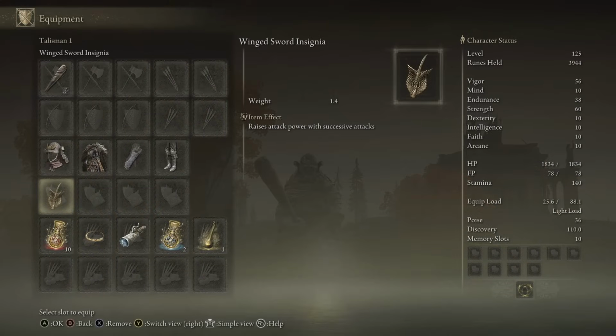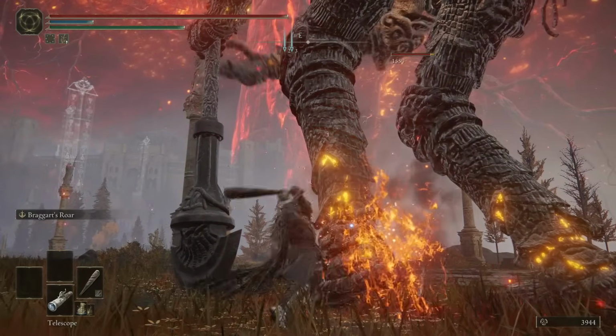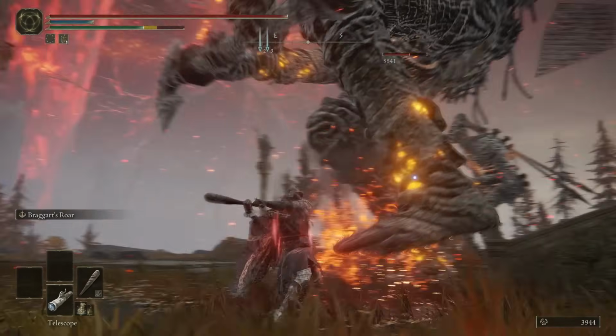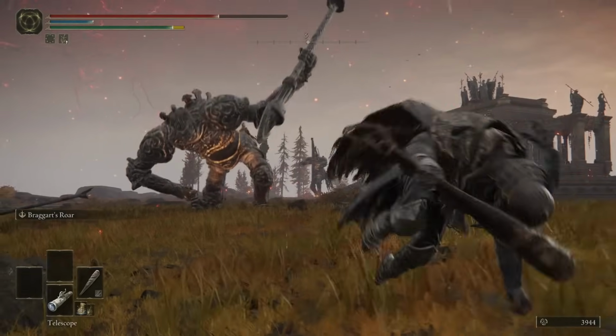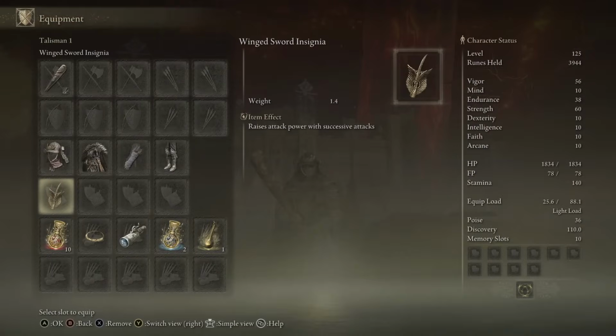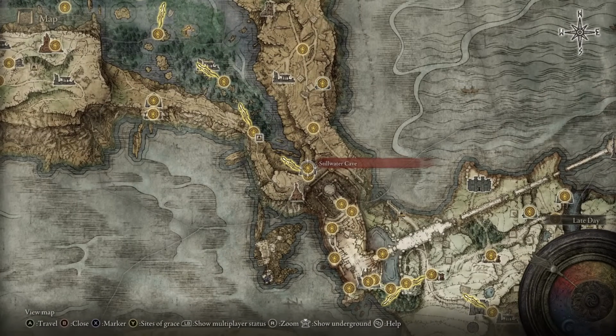The first one is the Winged Sword Insignia, and if you have this equipped, after you land 3 attacks, you will get a successive attack buff of 3%, 5%, then 10%. As you can see here, I'm gonna wail on this guy's leg. And I assume that you saw that red buff around me after that third swing. That is how you know that the buff has worked. And this is an absolutely fantastic talisman for early game. All you gotta do is reach Stillwater Cave in Liurnia and defeat the Cleanrot Knight boss.